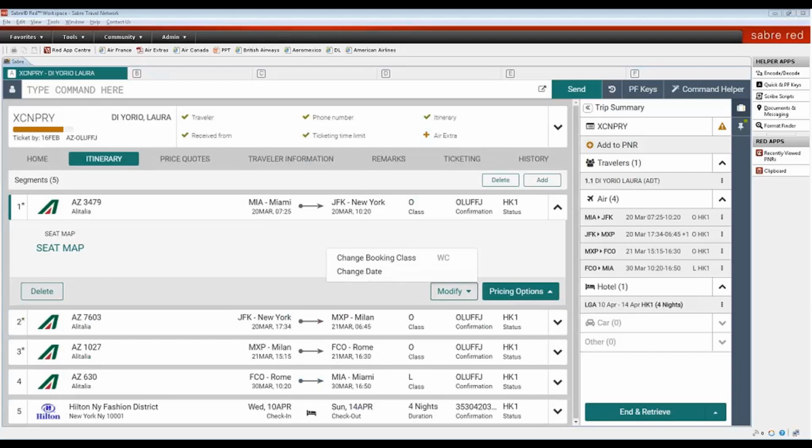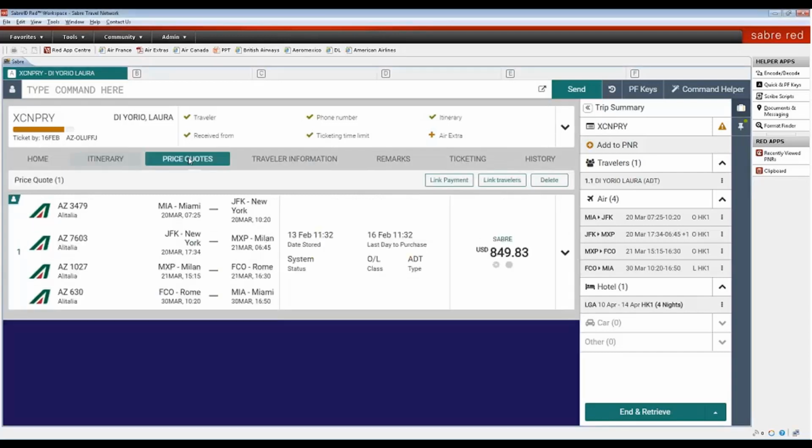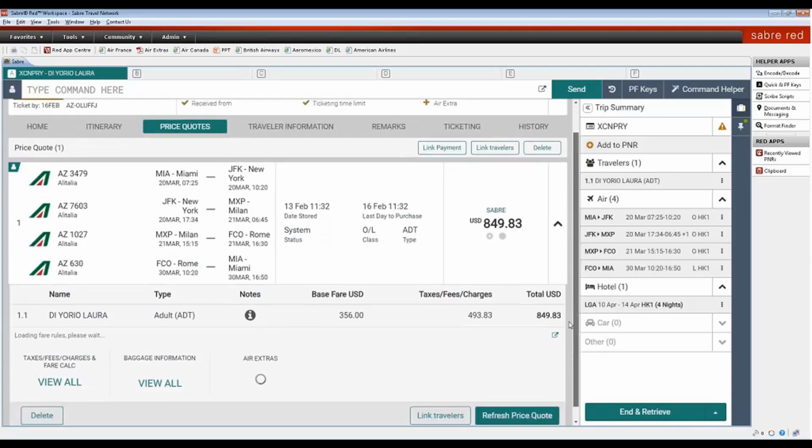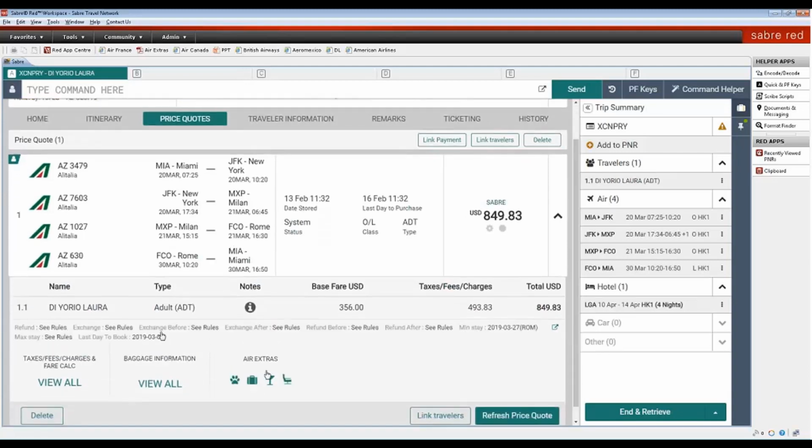In the Price Quote tabs, you may delete or link PQs. Let's click on Price Quotes, as I just did. I link Travelers, and here I also have the button where you can click to delete an existing PQ. Plus, fare rules and other details about the price are easily accessible from this PQ. Click on the arrow to expand the panel, and then click on the widgets or over the rules recap information.